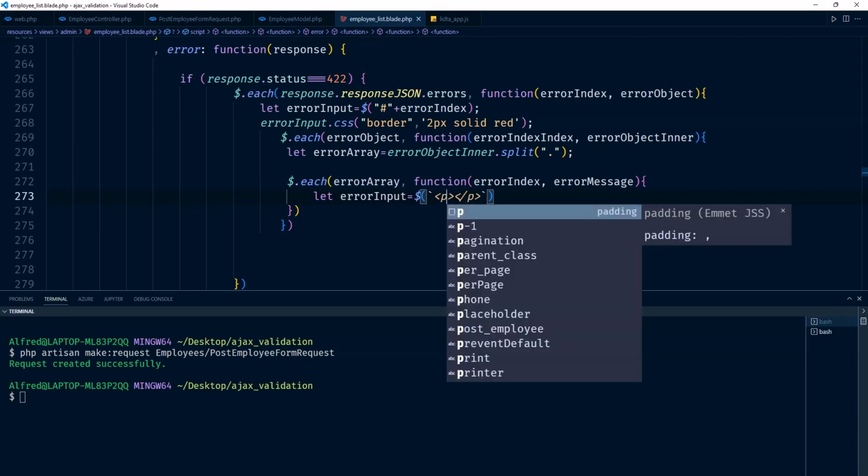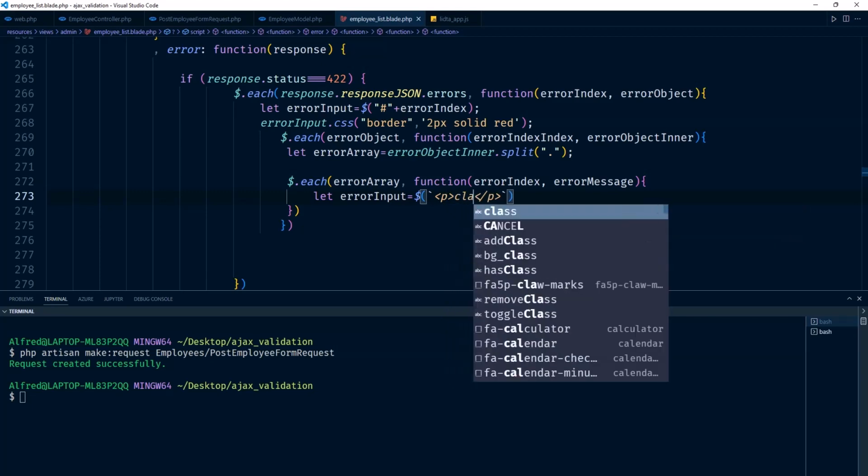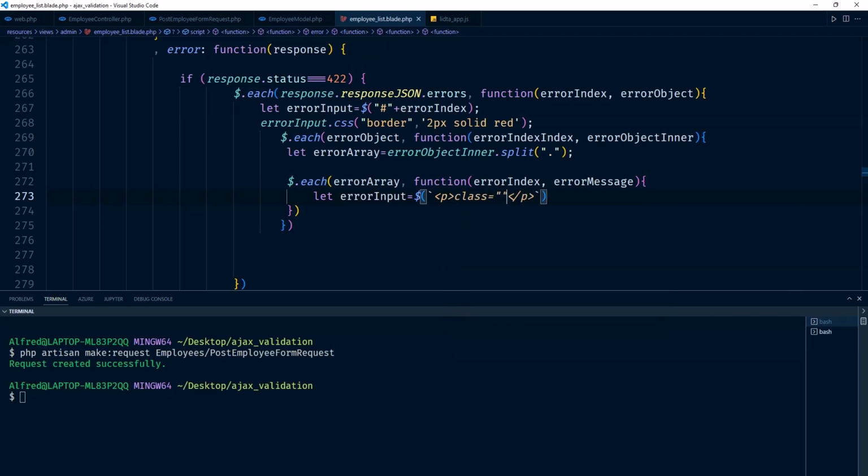And I'm going to have a class, and this class is just going to be text-danger so that I have red text.